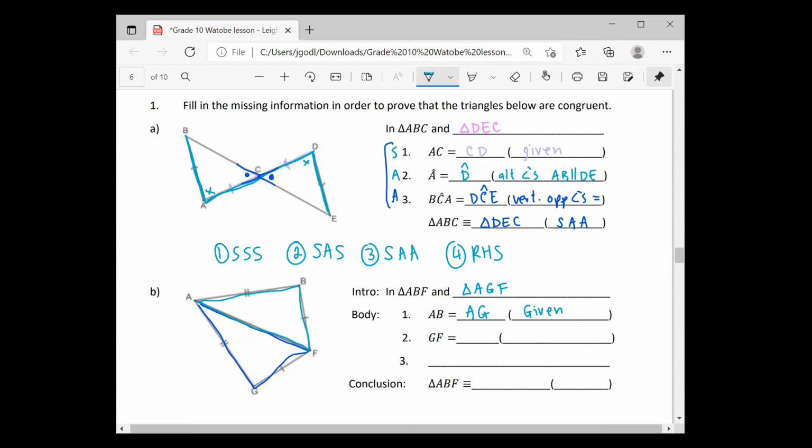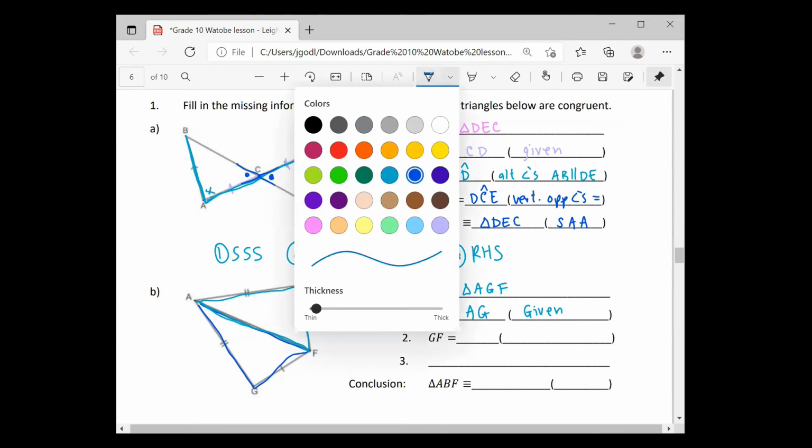What do you see about AF? Isn't it the same? Yeah, exactly. Why is it the same? Because, ma'am, the sides are equal. Yeah, AF is the same line in both triangles. So it's the same in both triangles. Exactly. So it's called a common side. So it's a tricky one, but all you would have to write there is that it's common.